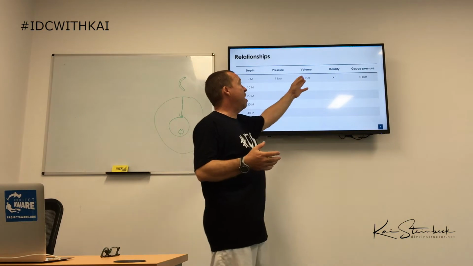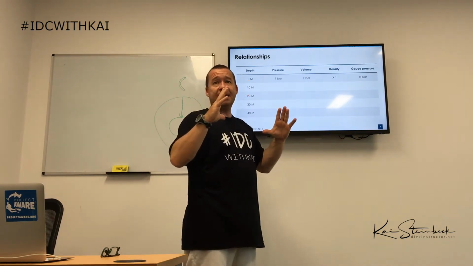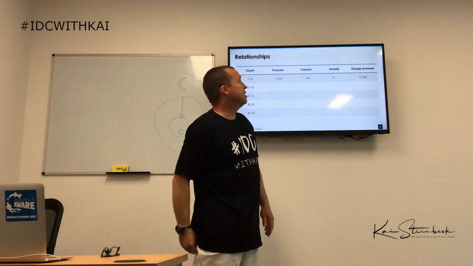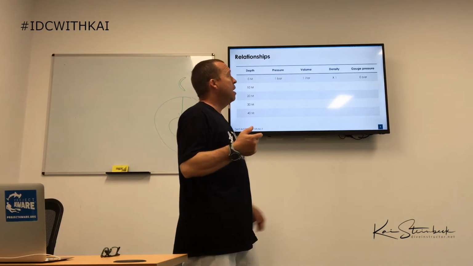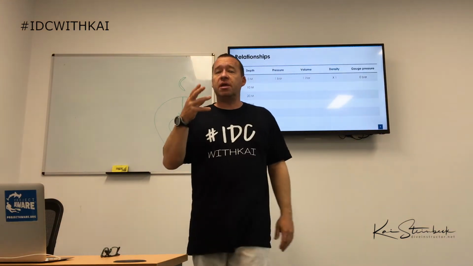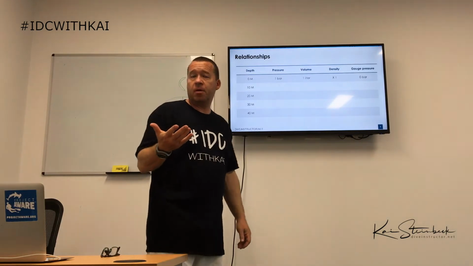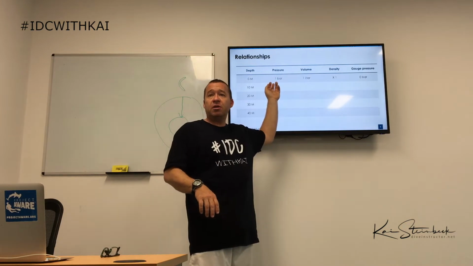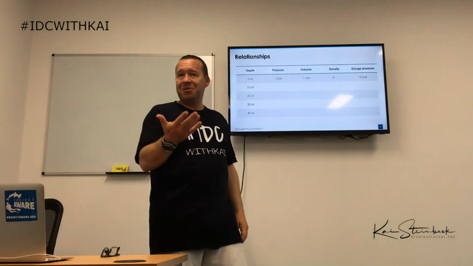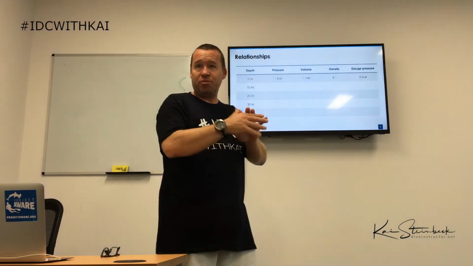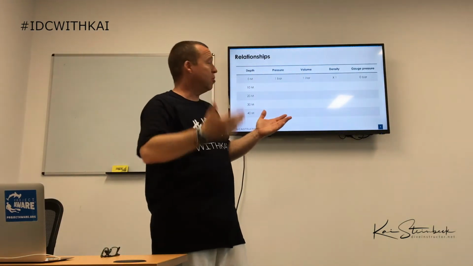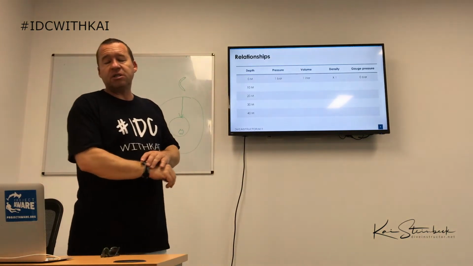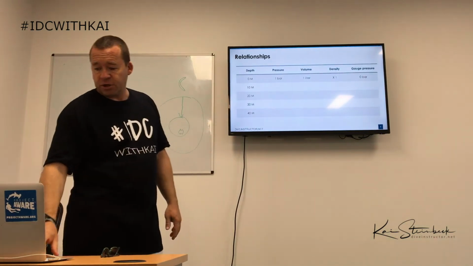Let's just assume we have at the surface a volume of 1 liter for our calculations. And also at the surface, the density is going to be ×1, and the gauge pressure is 0. So the gauge pressure is your depth gauge. Obviously, it does not count that first bar of pressure, because otherwise it wouldn't say 0 at the surface. As we descend, there is more pressure, the gauge goes up because of that pressure. So gauge pressure does not take into account atmospheric pressure.